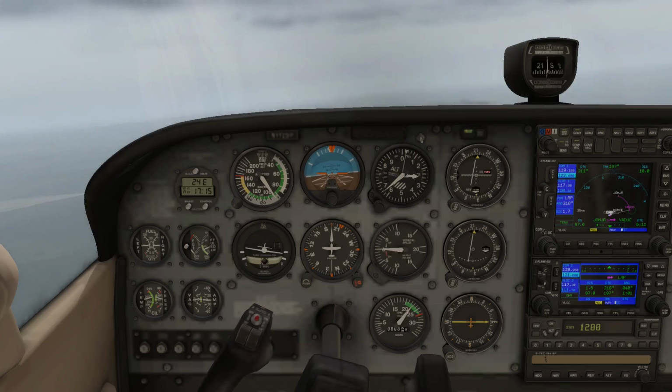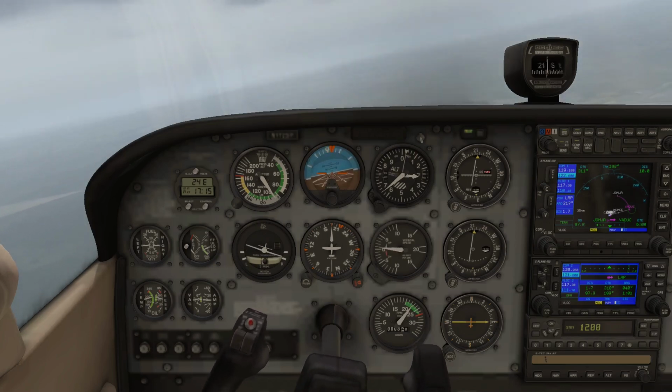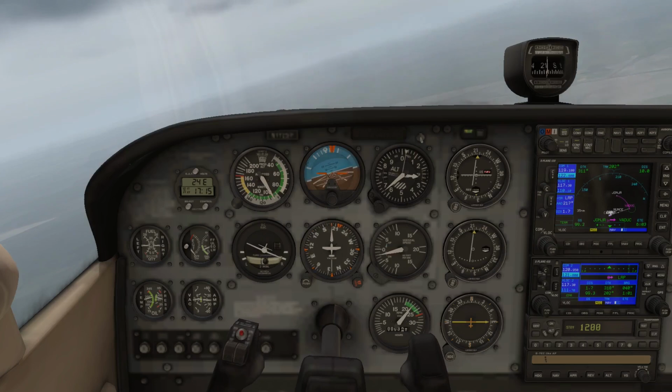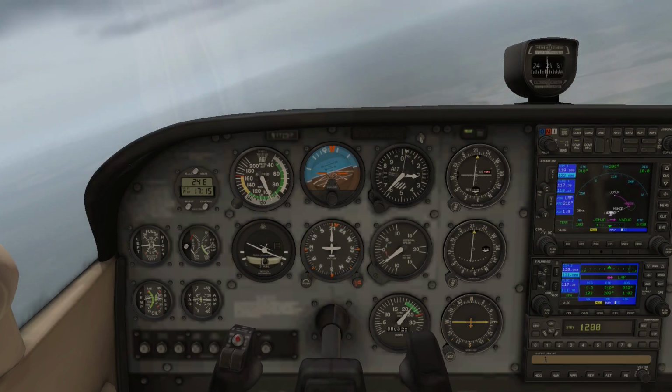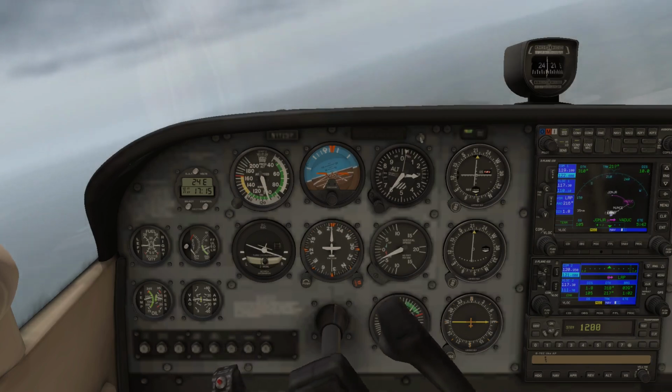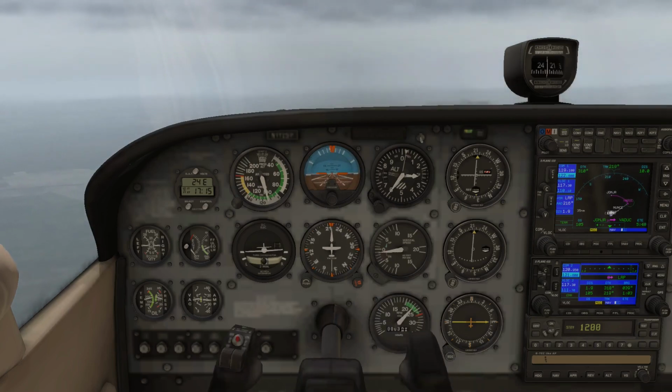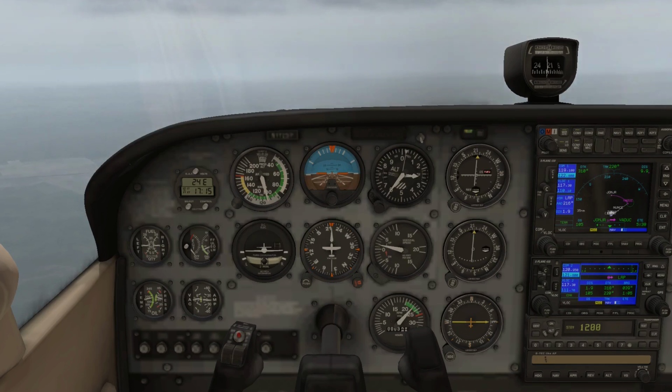Needle's starting to come back in, right about like so. .1 miles out, so I've got quite a ways to go still.